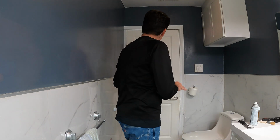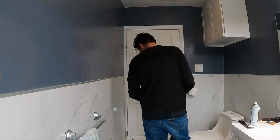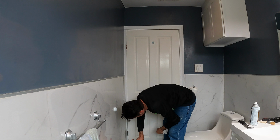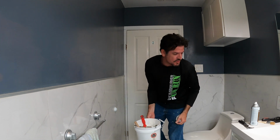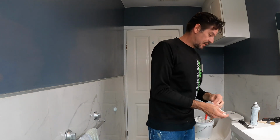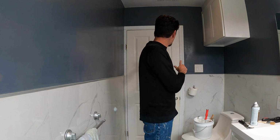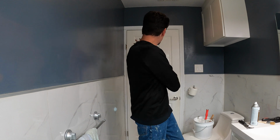All right, so we're gonna let that dry and we're gonna see how it looks. I think the roller might be a little too stiff, but we'll see. I'm curious to see how it will dry. It always looks much different when it dries than it does when it's wet on the door. So just let it dry, and if you need to fix something after it's dry, then do that. Don't start messing with stuff in the middle of your painting. It's the last thing you want to do.